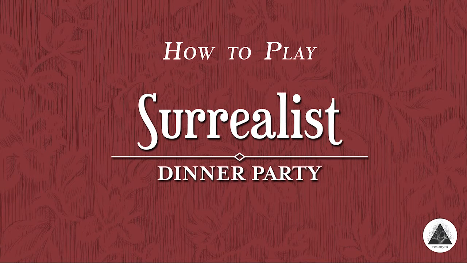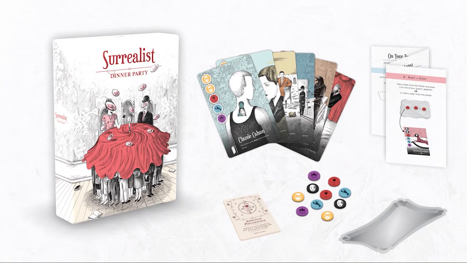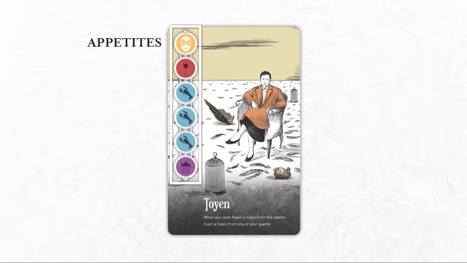This is Surrealist Dinner Party, a 2 to 4 player game about surrealist artists and writers coming together for a dinner party. You are competing hosts at the party, and you are responsible for keeping the surrealists that you have invited happy. Each guest wants a number of things in order to be happy. These are called their appetites.